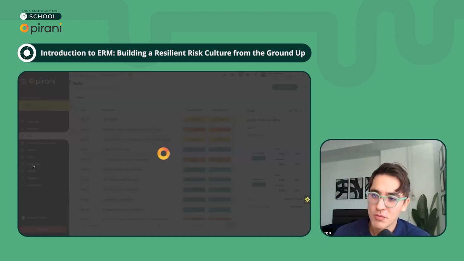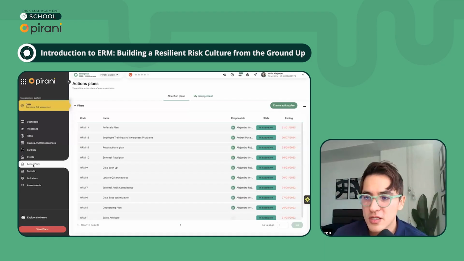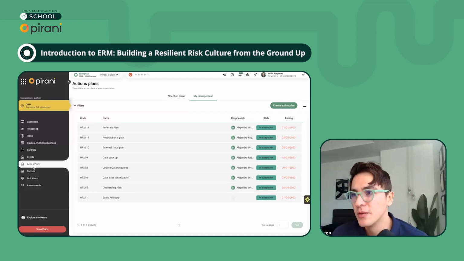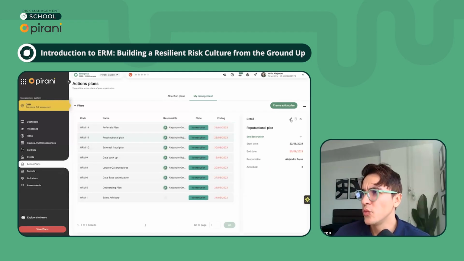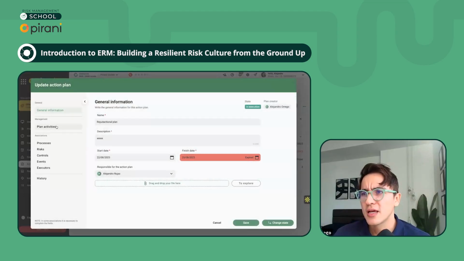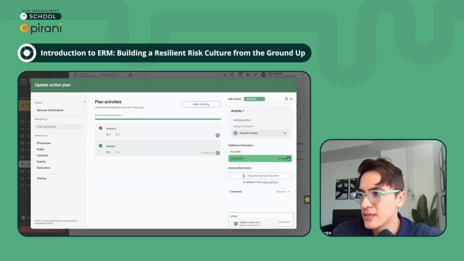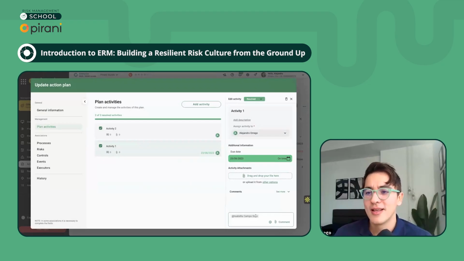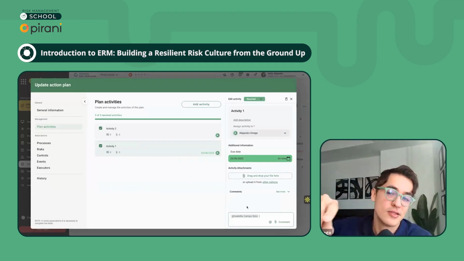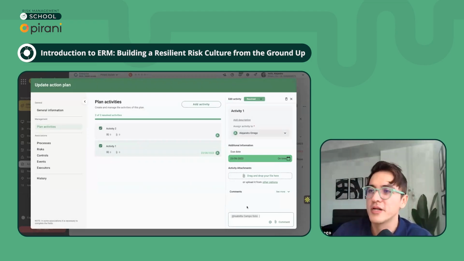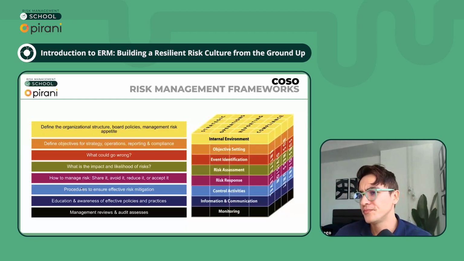And of course, you can do action plans to do that, and you can create every single plan, every single activity, and tag the people. I think this is one of the best features that we have. You can create all the activities that you want to track, that you want to follow, and you can tag people like Isabella, because we're working as a company, as a team, in doing the risk management that we need. So that's the way to start, because again, maybe you define the risks today. This is just the first step of the process. You need to understand the risks, understand the market, mitigate it, whatever. So you can do that also in Pirani.